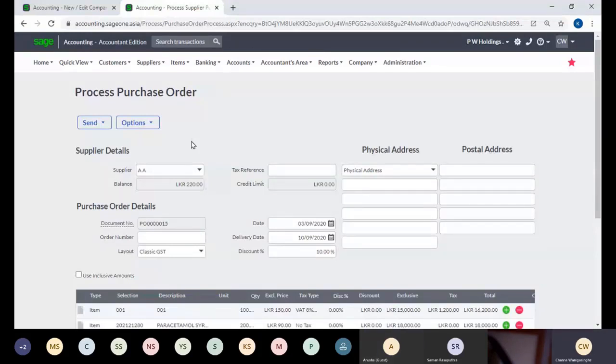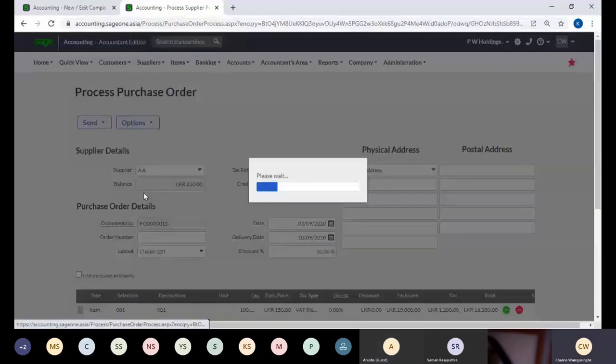There's no fixed two-step confirmation process, but as a workaround, your assistant can enter it, you can check it and email that purchase order. So none of the processes has approval levels, is it? Yeah, you can use this as approval levels.